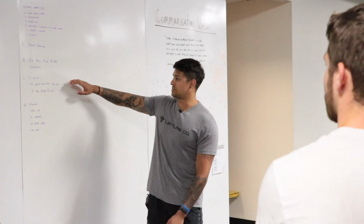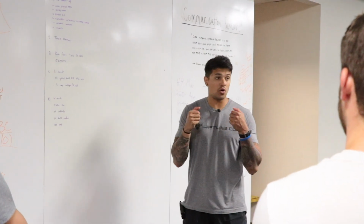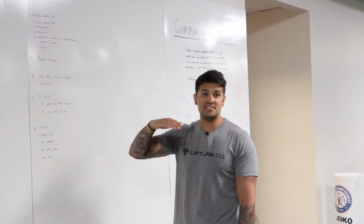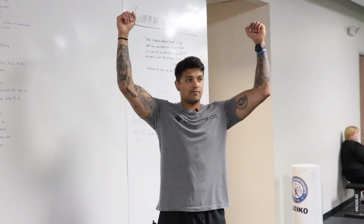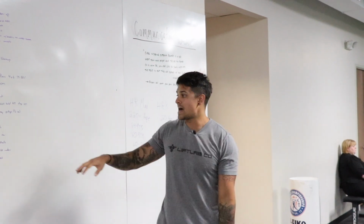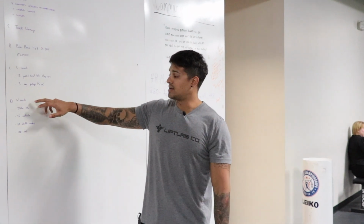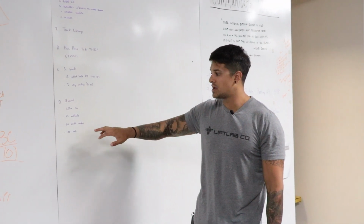And then from there, our accessory work today, 3 rounds: 12 goblet squat hold kettlebell step up. So that's 12 total, holding a kettlebell in that goblet squat position, not down to our sides. And then we're going to do 3 negative pull-ups with a 5-second negative, right? So you're going to jump up there, 1, 2, 3, 4, 5, relax, jump back up, same thing, 5 seconds down. If body weight's too easy, go ahead and put a weight belt on or a vest, add a little bit extra weight.